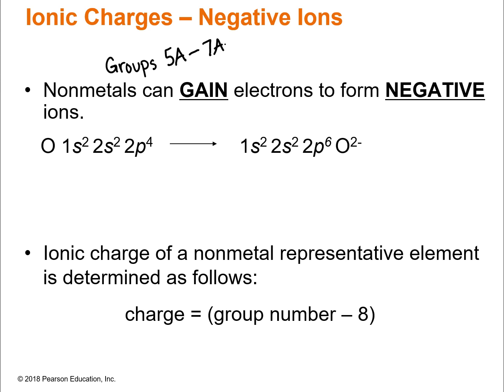Let's use oxygen as an example. Look at your periodic table. What is the atomic number for oxygen? So that means oxygen has 8 protons. In a neutral atom, which this is so far, we're also going to have 8 electrons. And if you total up these numbers in the configuration, you get 8.